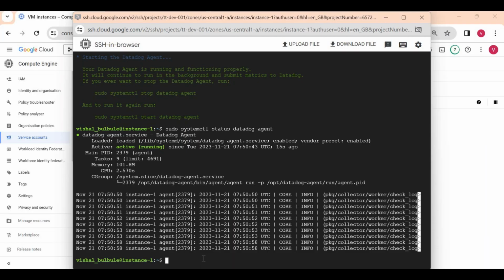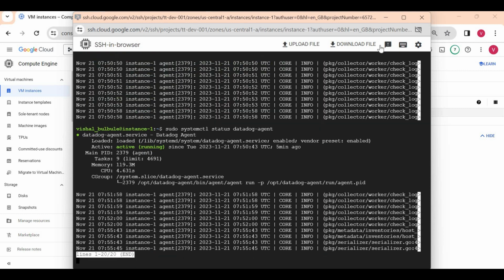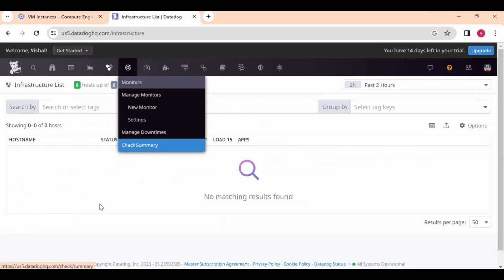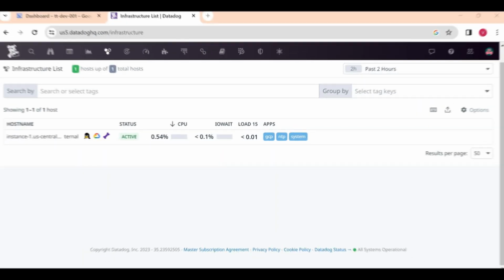So yes, the VM is running. I'll just check the status. Yes, it is running. It will take 10 to 15 minutes to start collecting the data from Google Cloud. So I'll pause my video for 10 minutes and we'll see how it collects data from Google Cloud and shows it here on the Datadog dashboard.